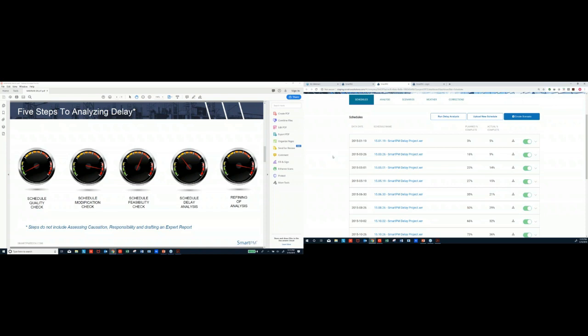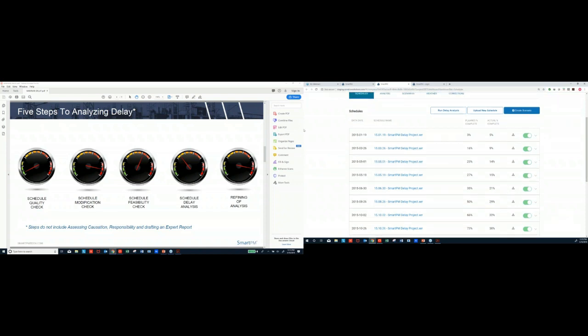I'm going to pop over to another slide real quick. The case study that we're looking at today was a $20 million project with a $2+ million delay claim. There was a total of 16 schedules that were submitted over 18 months. There was 6+ months of delay. The project was supposed to get done in March of 2016, got done this September 2016.